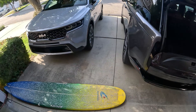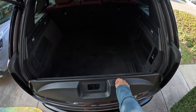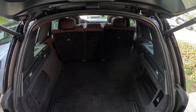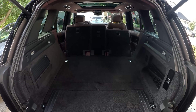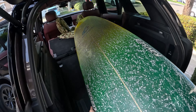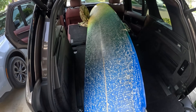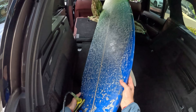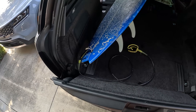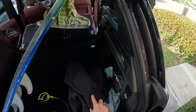Outside of working hours, I want to see how the Range Rover can accommodate my hobbies. Since Bob was going on about his surfboard, I'm pulling out my nine-footer to see how it fits. First, I'll drop down the tailgate and lower the rear seats to create a nice flat floor. The plan is to slide the board in between the two front seats using a towel to protect the leather, then close the tailgate — and that looks just about perfect, leaving more than enough room for all my gear.